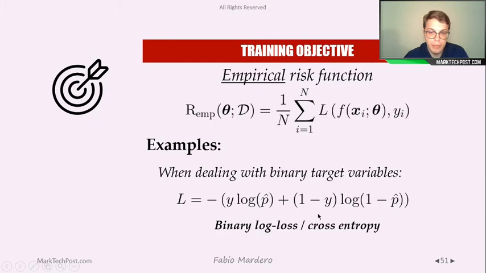And if you remember correctly, here we are looking at the loss function. We just have to characterize its empirical risk function. We have just to take the average of this loss. But here you can see, if you remember from the previous course, that this is the log likelihood function for a binary random variable, which means for a Bernoulli distributed random variable.